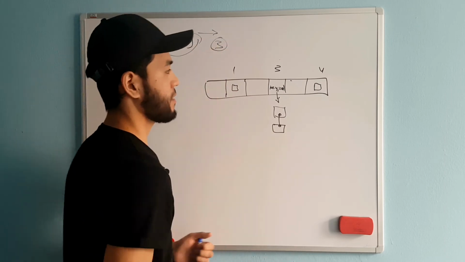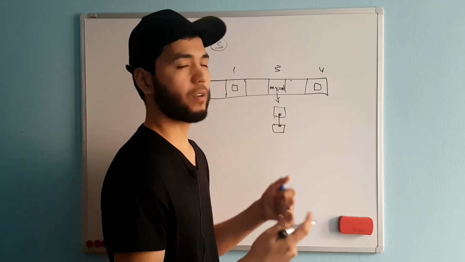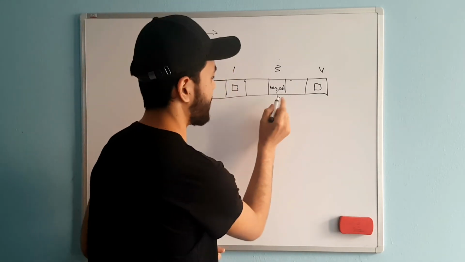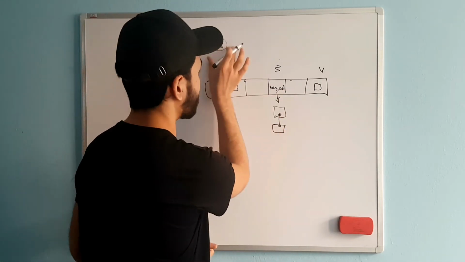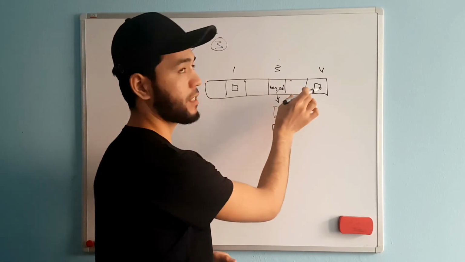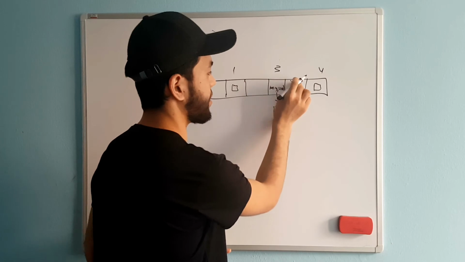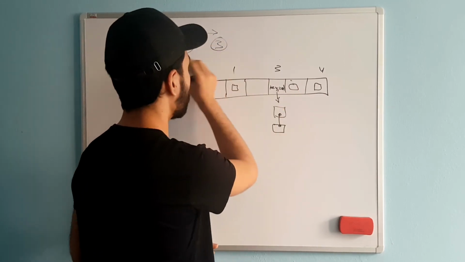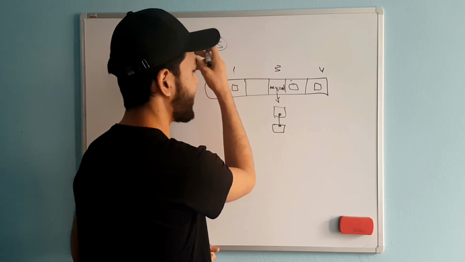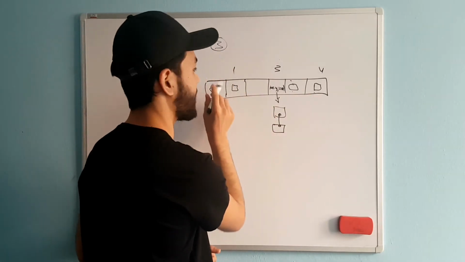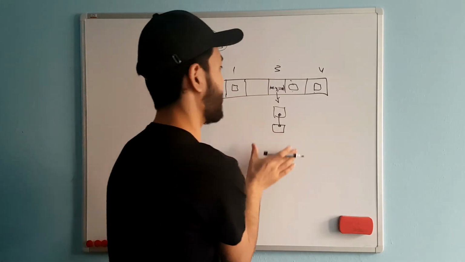The next way is open addressing, which has linear probing. It works like this: for example, the hash function returns 3, and I cannot store it there because it is taken. After that I linearly search for the empty space and store it there. If I give another key and it returns the same 3, I linearly search again and store it in the next empty space. This is linear probing.